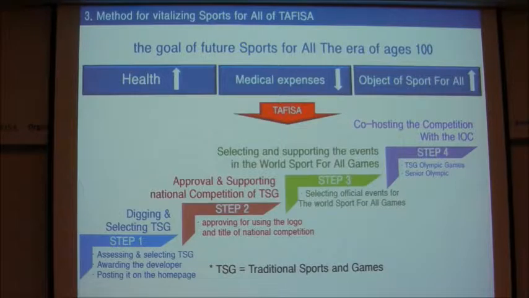Thirdly, selecting and supporting the events in the World Sports Forward Games. Through the games, it offers a great chance to promote the TSG at the global level. The first is co-hosting the competition with the IOC. By hosting competitions such as the TSG Olympic Games and Senior Olympics, a new elite sport can be formed with a number of participants. In addition, it can acquire participatory content at IOC-hosted events like the Olympics.